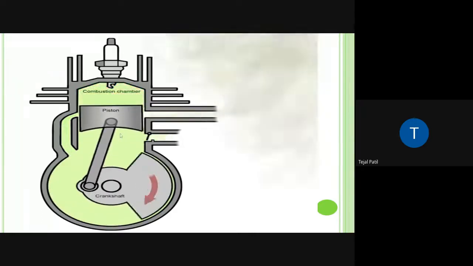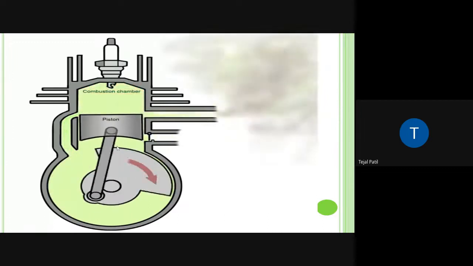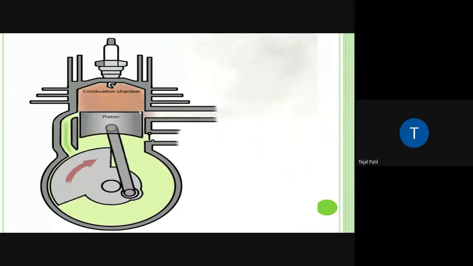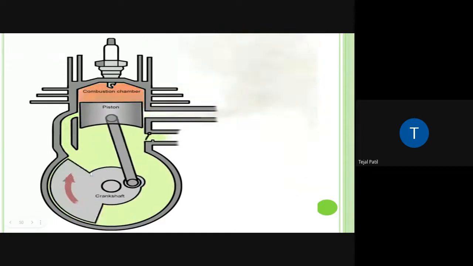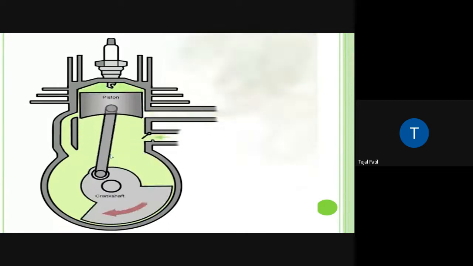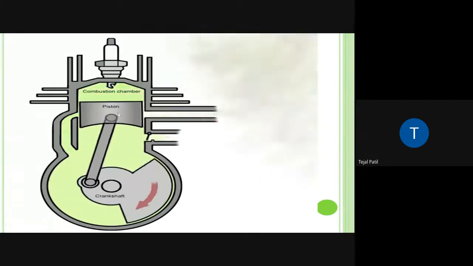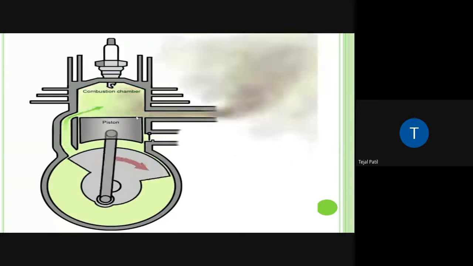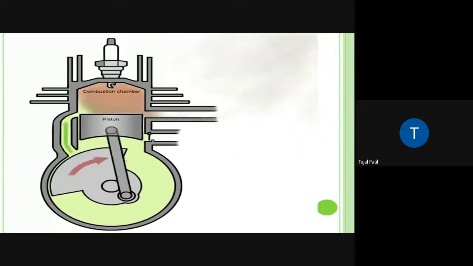Actually it is going to move four times again. It is going to move four times, but simultaneously two processes, two cycles are going on, that's why it is divided into two. So 4 divided by 2 is 2, so only twice it will move up and down per cycle. That's why it is known as a two stroke cycle.